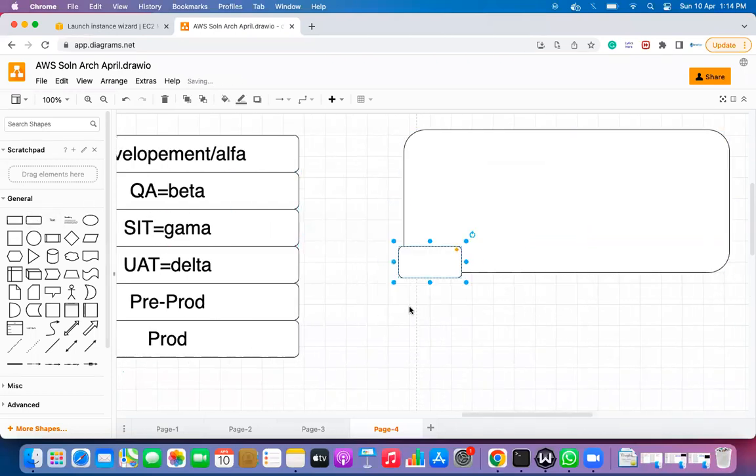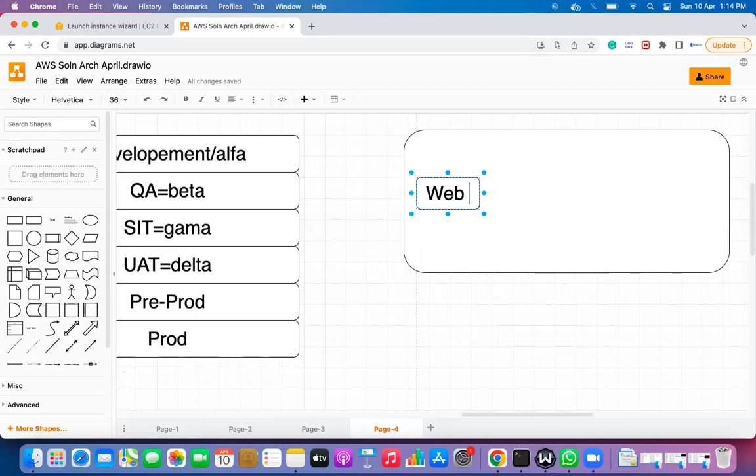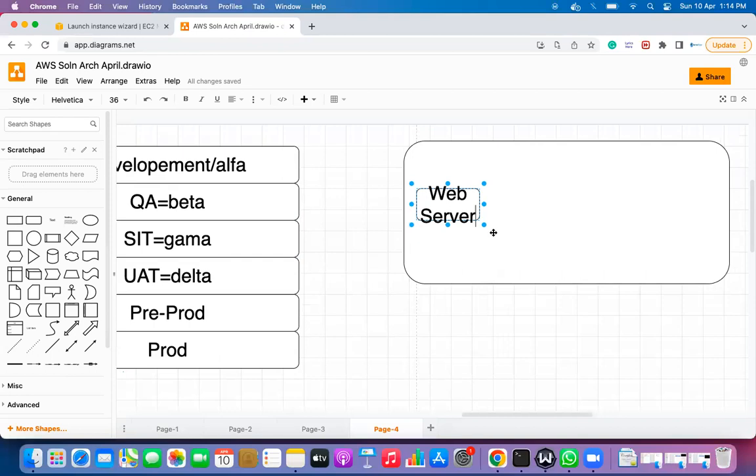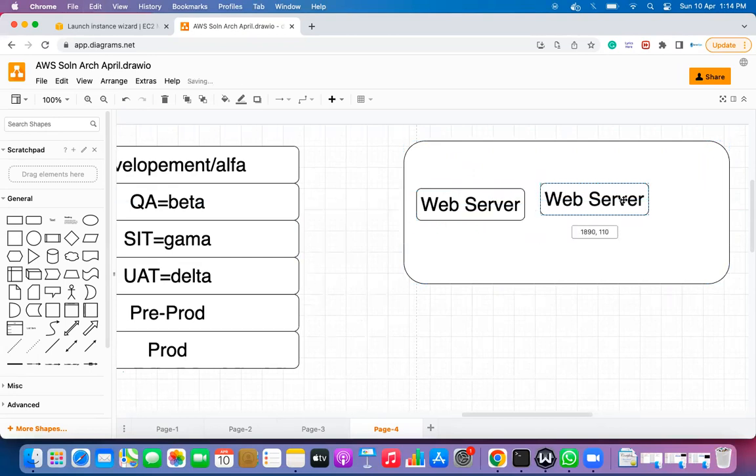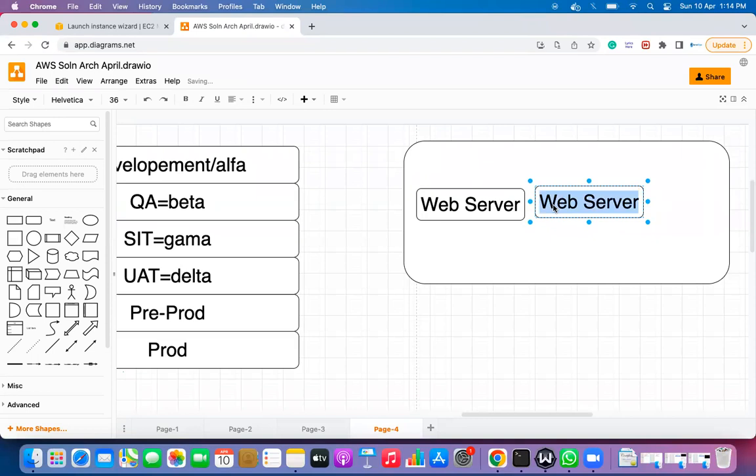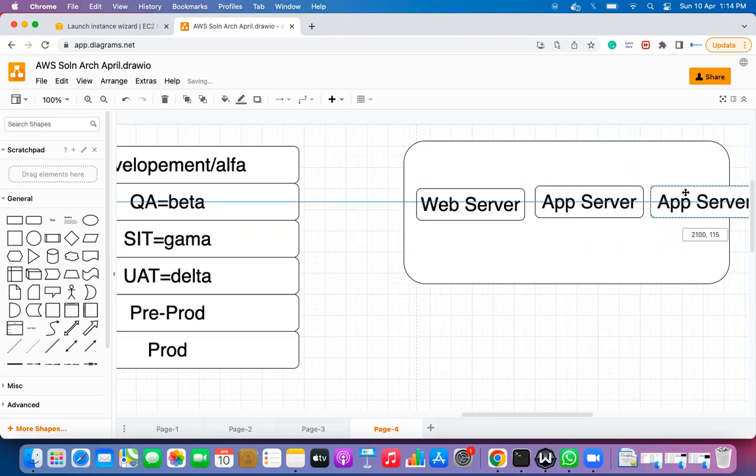We will have a particular service here, which is known as the web server. After the web server, we will have some sort of application server. We are discussing a 20,000 feet overview right now, but we will discuss in detail as well. This will be known as the app server, and the third component will be the database.